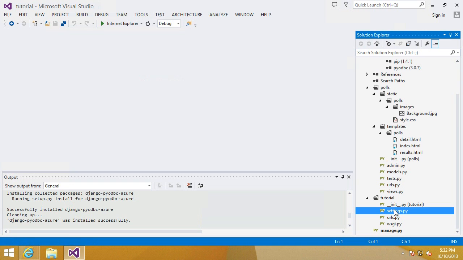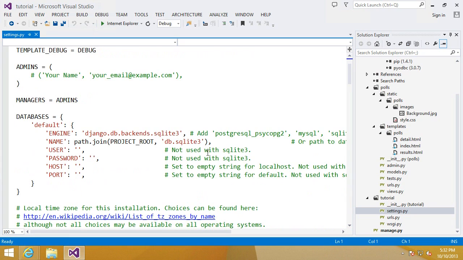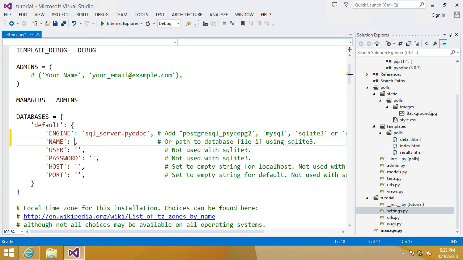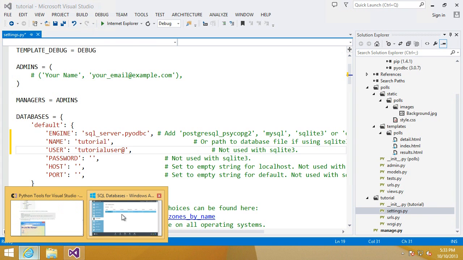Now let's go change our database settings. I'm going to change the engine. So the name, the database name, that's tutorial. User is tutorial user, at server name. Now I don't remember what that was. Let's go back.